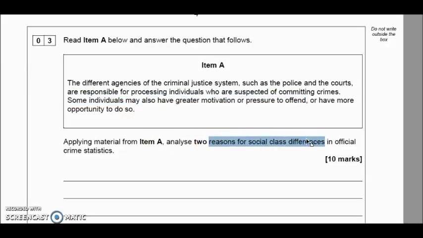Now, what I would say about this one is make sure that you are sticking to the social class differences. There was a small minority of students that did drift towards ethnicity away from what the question was actually asking. Now, once again, this is worth 10 marks, and you should be spending 15 minutes on this, writing 2 clear paragraphs, developing your answers from the hooks in the item. Now, remember that marks are available as AO3 for analysis or evaluation, so you can do either of those in this 10 marker with an item.